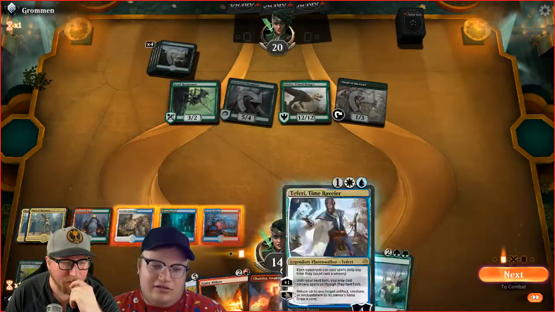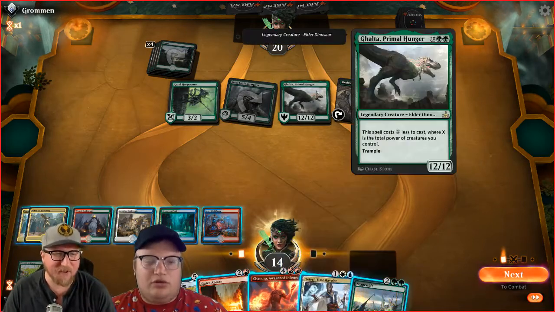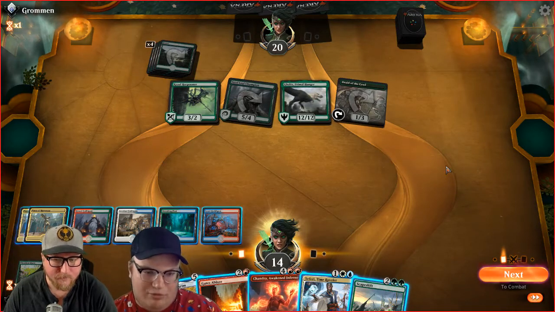No, I mean, we can Chandra and wipe all the little stuff. Oh, no, it's a 12/12. It's a 12/12. So what I would do... To Teferi that back? I would Teferi... So, okay. Yeah, Teferi that back, but make sure your mana's tapped properly.